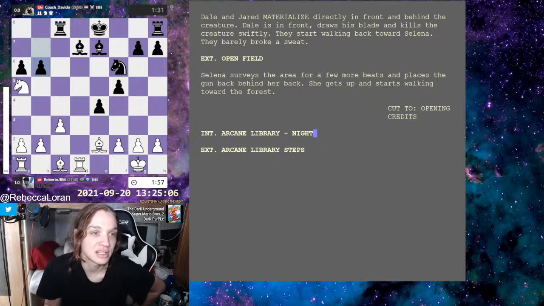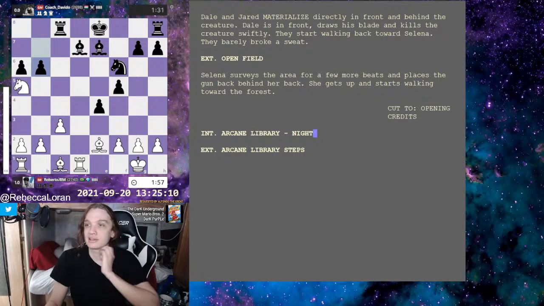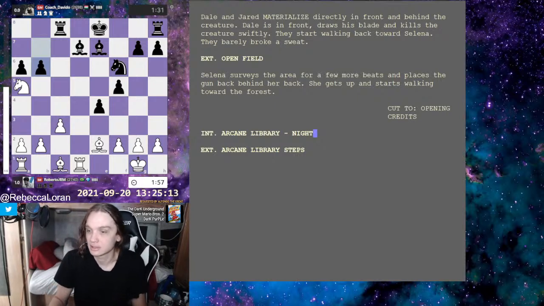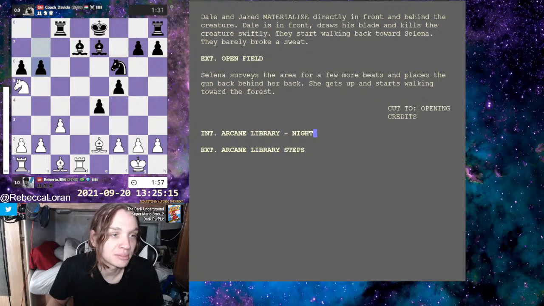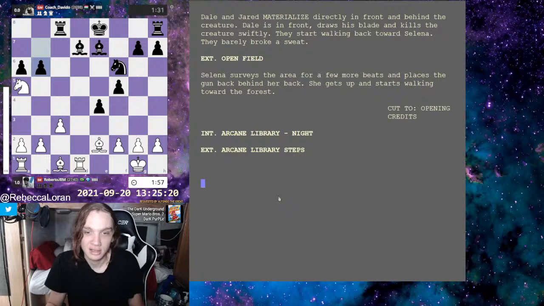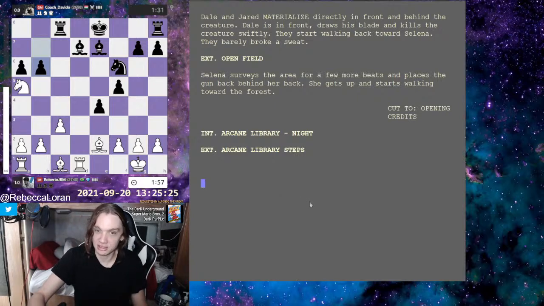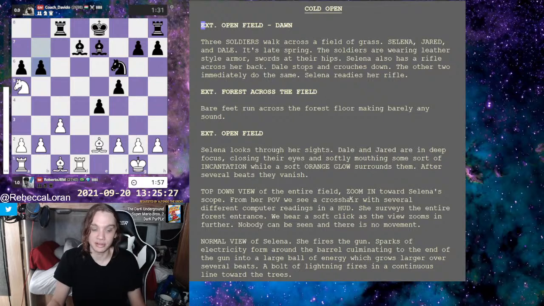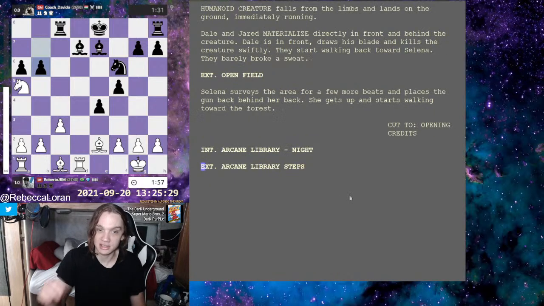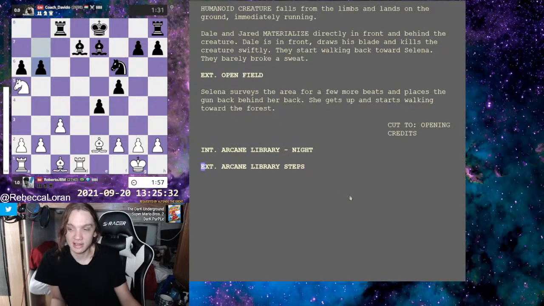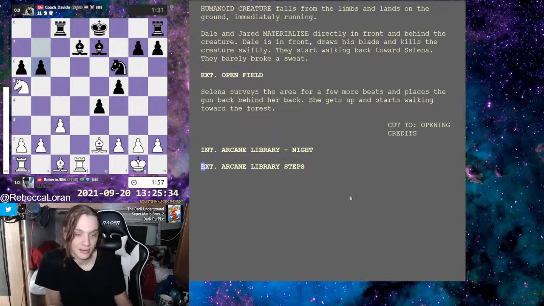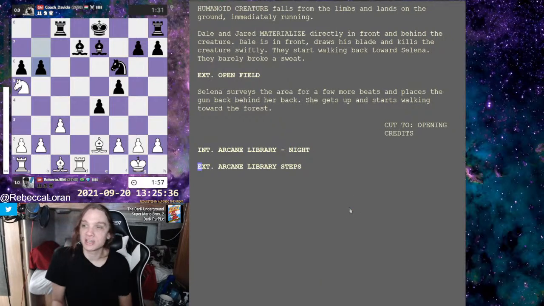So I can do a scene report now, and it now says 0 through 7. And so if I want to go to a scene with Alt-G, it's 1 through 7. If I want to go to the first scene, it'll jump to that one, and then I can go to the last scene, number 7, at the Arcane Library steps. That's really janky, but it's what I gotta do for now.